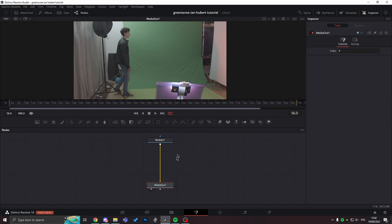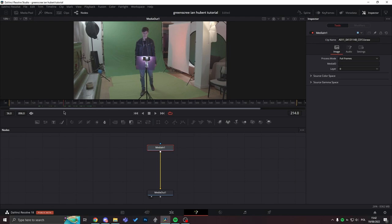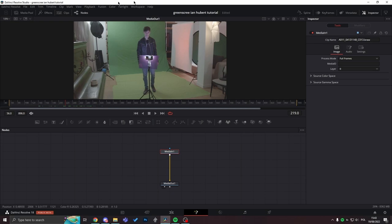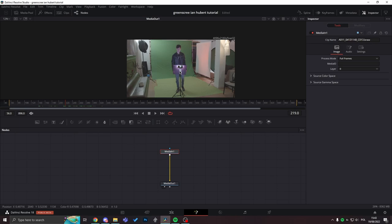So let's go to a frame where he is visible. We can do the key, for example, here. Yeah, and let's prepare the footage for keying, because it's a little washed out, as you can see. We probably should denoise that, but I am not gonna do it.